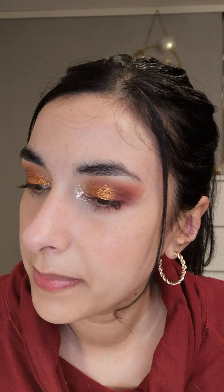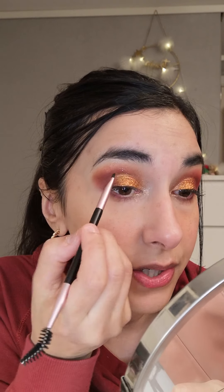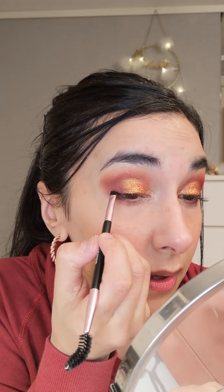And then I'm going to use eyeliner — a Gel Liner Pot from Makeup Mecca. I also have a little brush from them that I think is pretty nice to use because it has this little bit stiff brush, so it's good to make a straight line. So I just pick up a little bit of the gel here and then rub a little bit off on a paper tissue. My English isn't that great — English is not my main language. I still find it very odd to listen to myself speaking English. It's something I have to get used to.